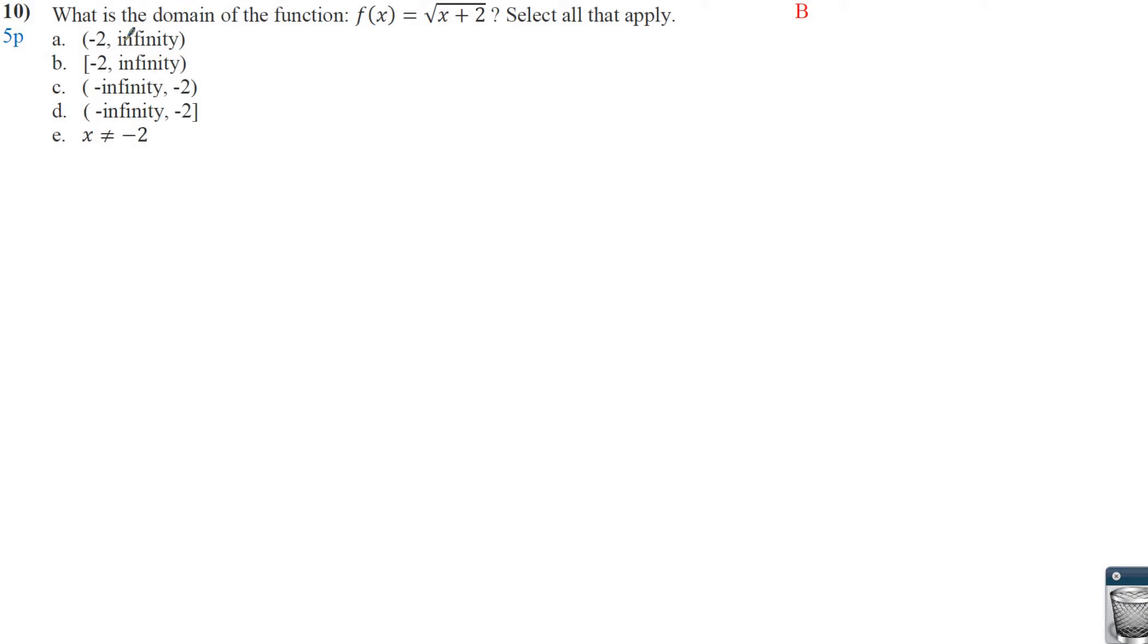So again, you could use the calculator. But to me, it's just so much faster if you just think of the domain algebraically. So like for instance, this one has a restriction. I can't take the square root of a negative number. Right? That's my issue. So x plus 2 must not be negative. So it's got to be either 0 or bigger. So x must be bigger or equal to negative 2. And since it's equal to negative 2, we're going to use b because a bracket is equal to. You can't ever equal infinity, so infinity should always be a parenthesis.